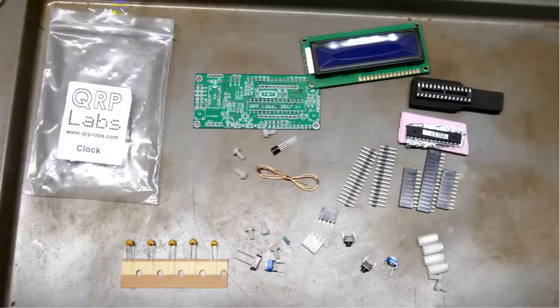It's a little cookie tray for baking cookies, but it keeps parts from rolling away and keeps everything nicely in good order here.